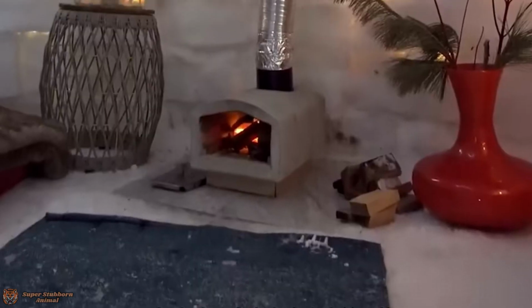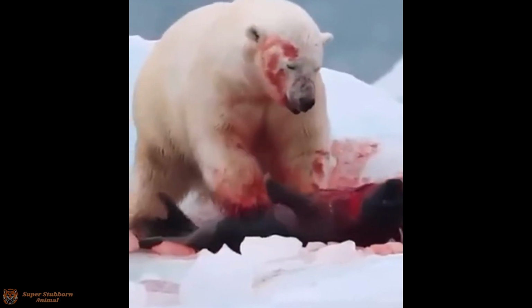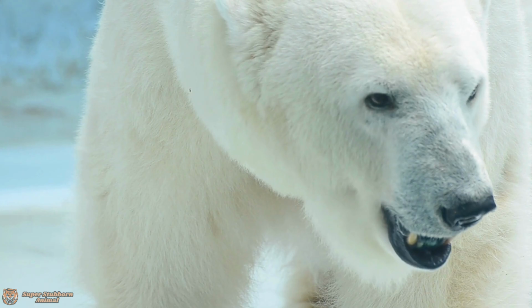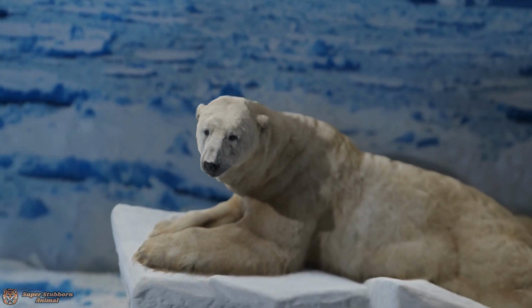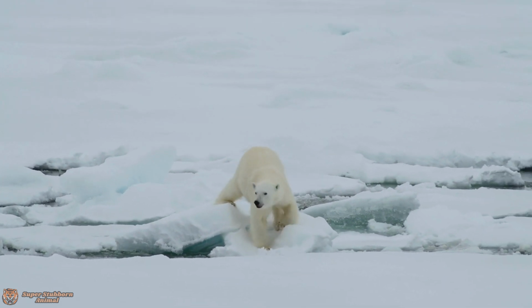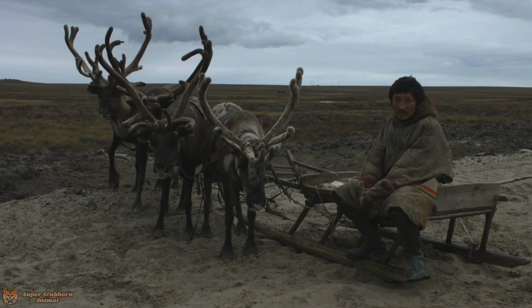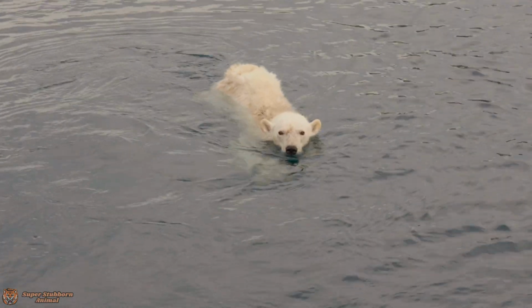The Inuit understood that polar bear behavior changes with the seasons, so their survival strategies adapted accordingly. In spring, when bears were hungry and aggressive after months of fasting, the Inuit took extra precautions, traveling in groups and hunting only during the brightest parts of the day when bears were less active. In summer, when the ice melted and bears were forced onto land, the Inuit moved their settlements inland to avoid direct contact. In fall and winter, they continued to adapt their hunting and survival tactics based on their understanding of bear behavior and changes in the environment.